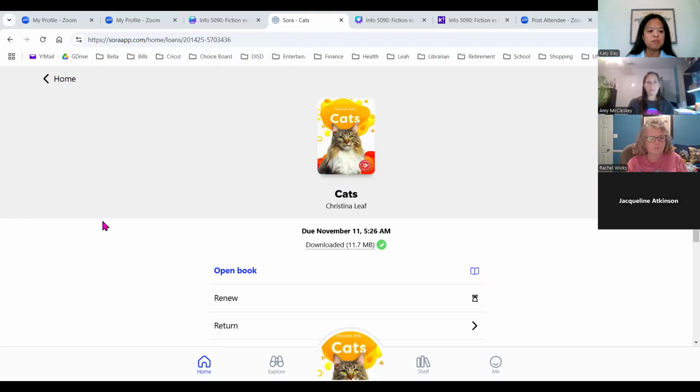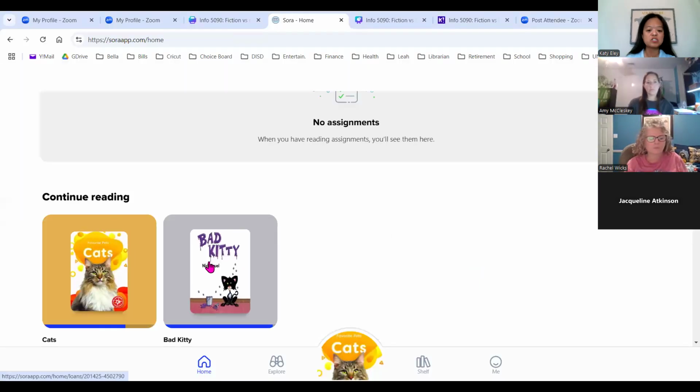Right. So with that basic information, what I would like us to do is I'm going to show you two different books. Let me get out of this and make sure I have this. Okay, so your students have access to Sora. So I would advise this, which is what I pulled up. Can you guys see this, Sora? Yes. Okay, thank you for your feedback.